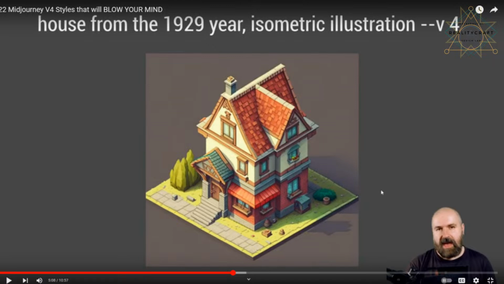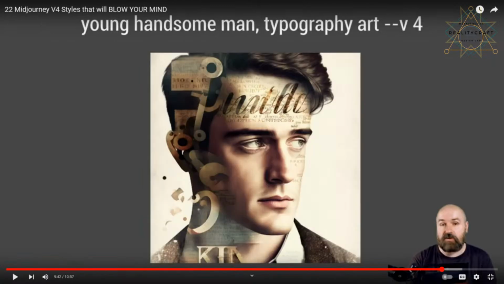So if you're trying to pull from, in this case, isometric illustration, you can do hundreds of these isometric illustrations of house from the 1929 year. The reason it is framed that way, house from the 1929 year, is because you want it to focus on the house first, and you want it to understand that 1929 is important, but that 1929 is a year. So I wanted you to understand how you might need to reframe things, take out any extraneous words, or change words in order. It might not sound like what we would say to each other, and it probably won't, right? Prompts are, again, more like beat poetry or jazz. They just have a different language set, a different grammar to them.